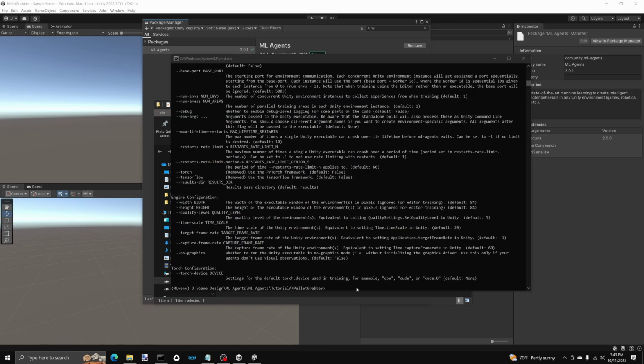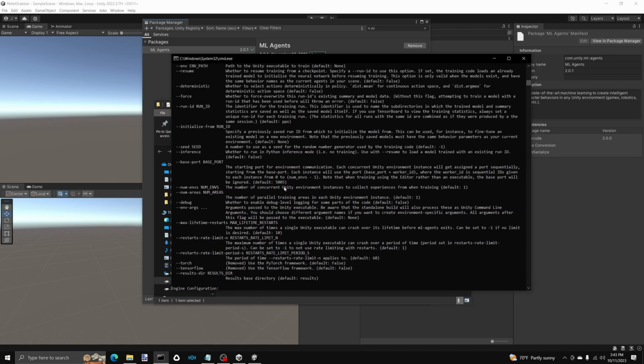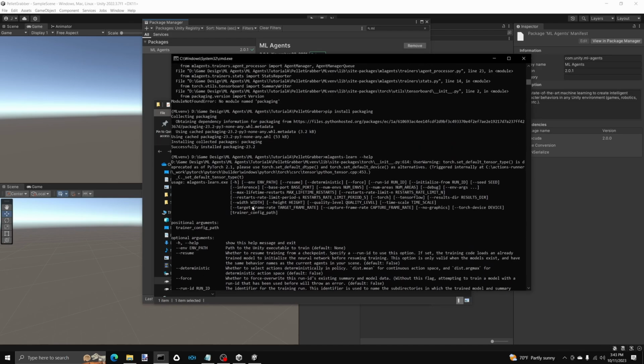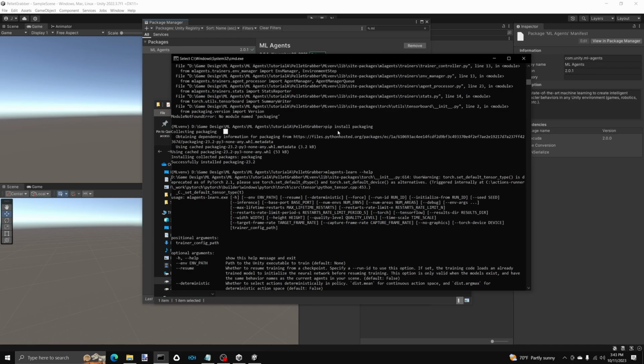Okay, back. I tried recreating the virtual environment. I tried reinstalling everything, uninstalling, the whole thing. Got it to work. And I just figured I'd try pip install packaging, which is what it was saying. It was no module named packaging. That should have been installed with what we were doing. If it does for you guys, great. If it doesn't, just pip install packaging and it'll work.